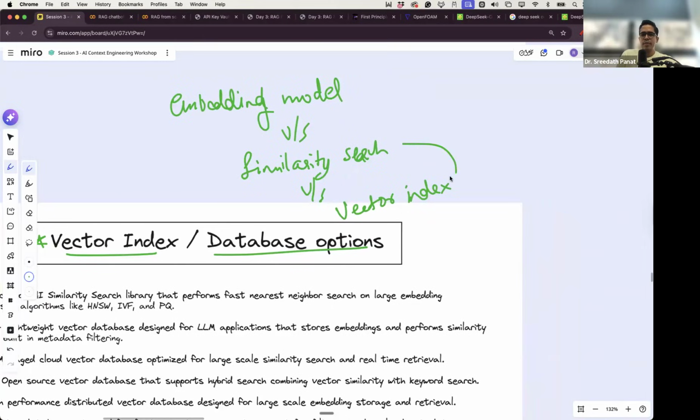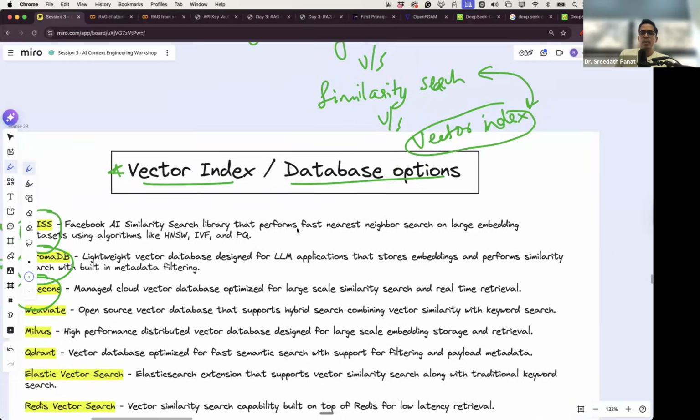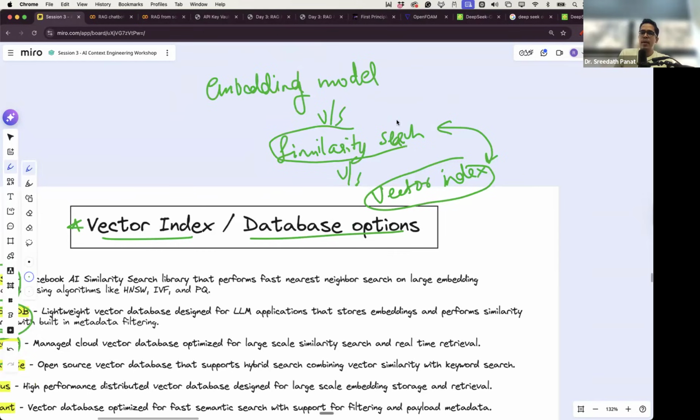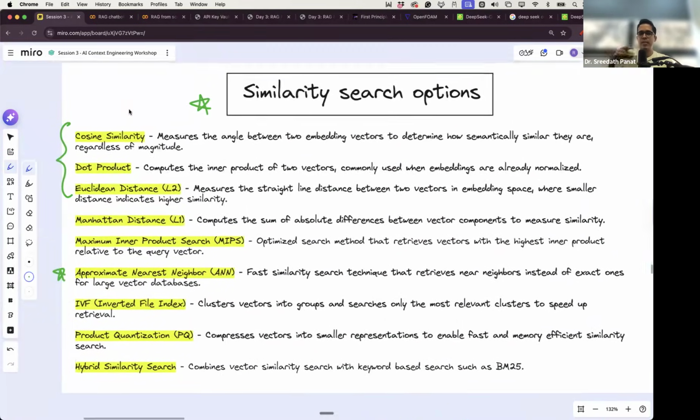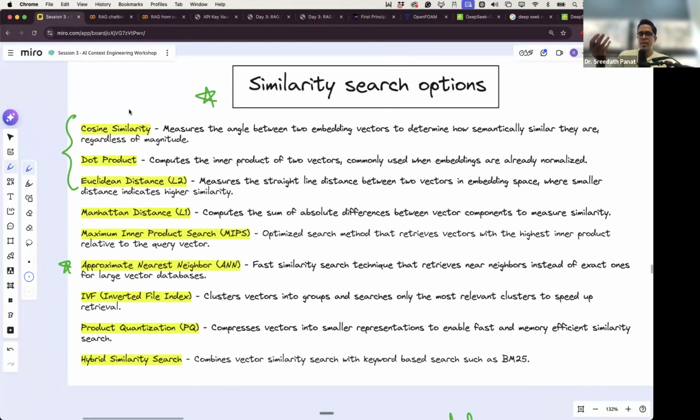Let me ask you, what's the difference between these two? Similarity search versus vector index. Isn't similarity search already performing the search between your query vector and the vectors in the database? The basic idea is that the vector index provided by different libraries will be using one or multiple of the similarity search algorithms. So these are actually algorithms. Cosine similarity is one way to define similarity.